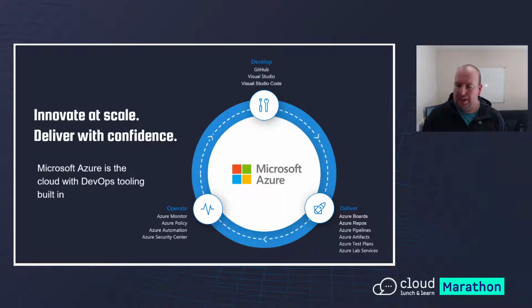Move across to operate now. Once you've delivered and it's time to operate, how do you make sure that your platform and your application is performing as expected? Well, things like Azure Monitor will help tell us telemetry and insights, as well as Application Insights that can feed into Azure Monitor. Things like Azure Policy will help us with governance and management of the platform, as will Azure Automation. And then from a security perspective, there is obviously Azure Security Center on top of there, which will enable us to go that step further.